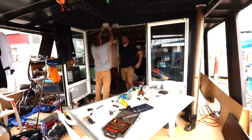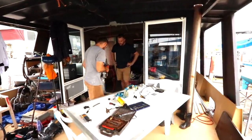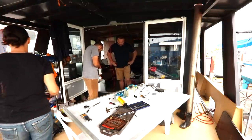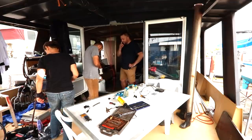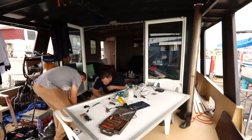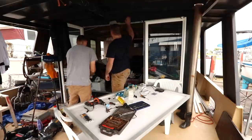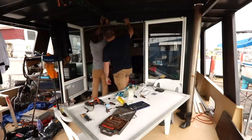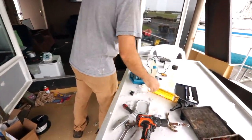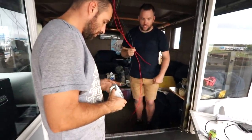So we pretty much just need to drill it either side of that hole there. Do that. Maybe something like that. See how good that one works. We might as well glue this up now, eh? I think we're ready to go. Now, so you've got four and four. Yeah, that's perfect, that's it.